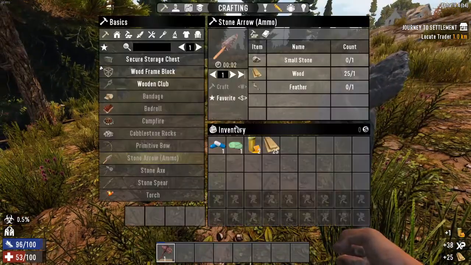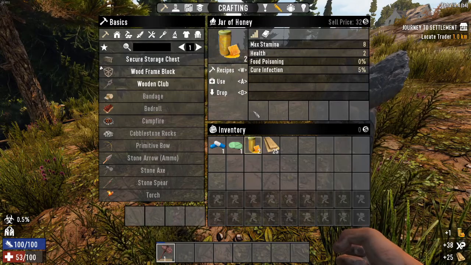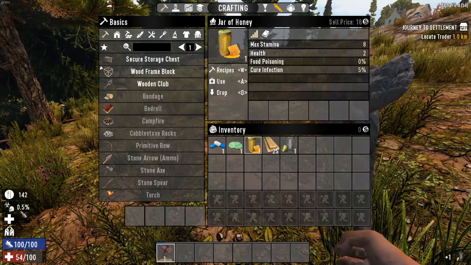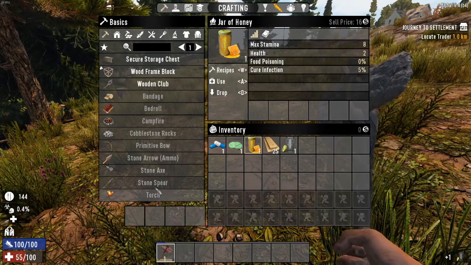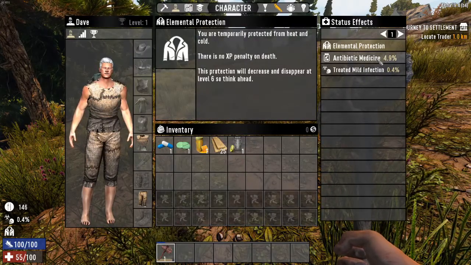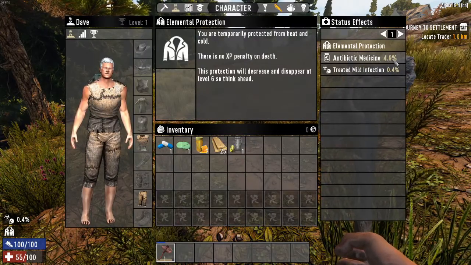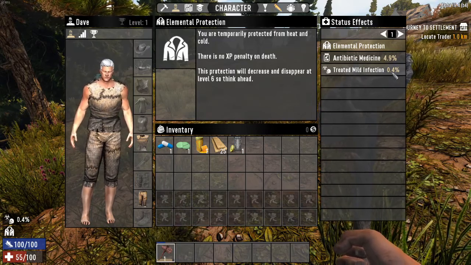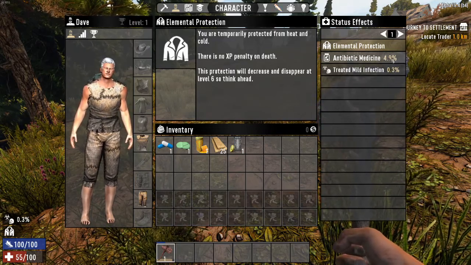There you go, we got 1. So then you can just take that, if I use it now, and a little smiley face goes there, so it's actually going to go down rather than up now. And if I go on to this bit here, it will show you that antibiotic medicine 4.9%, so that's slowly going to go down, and as you see, it's already gone down a little bit as well.